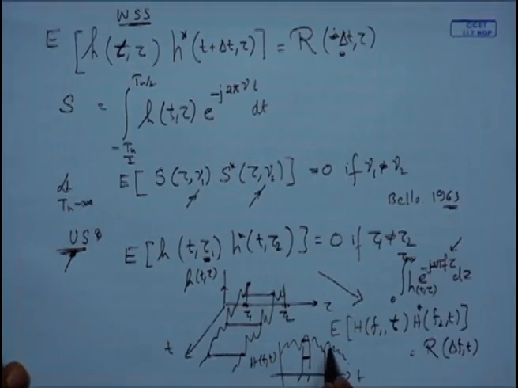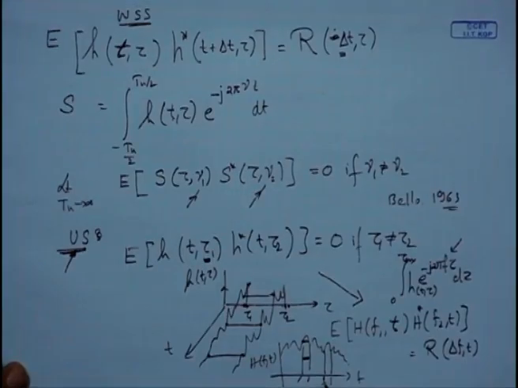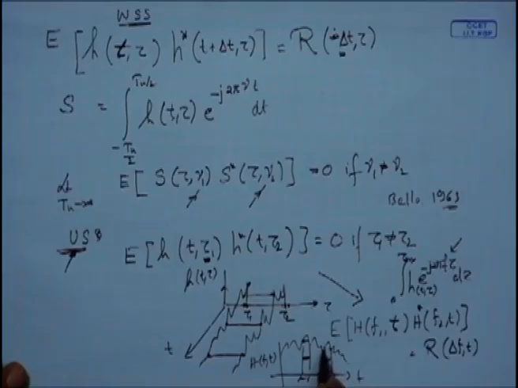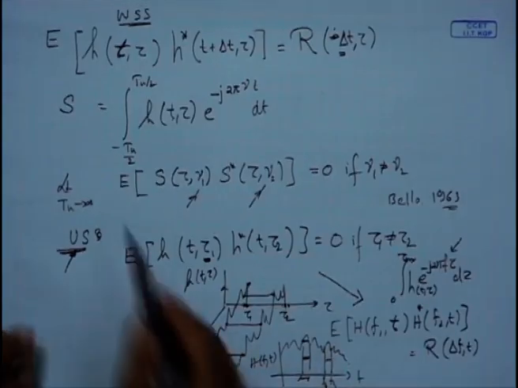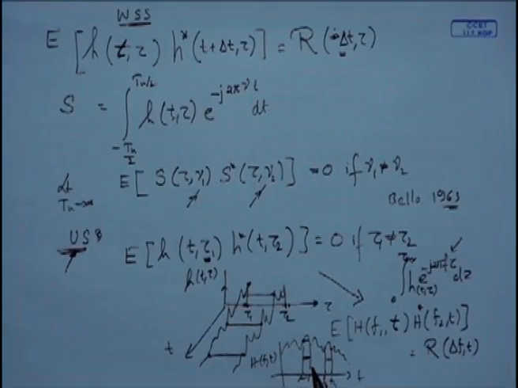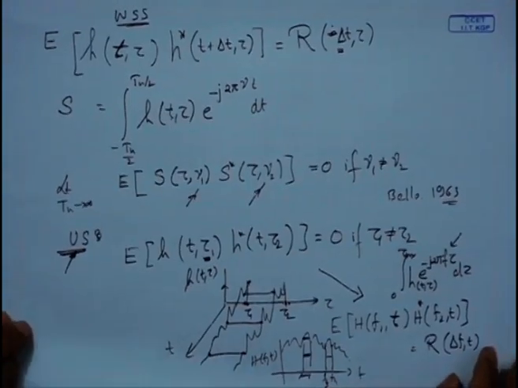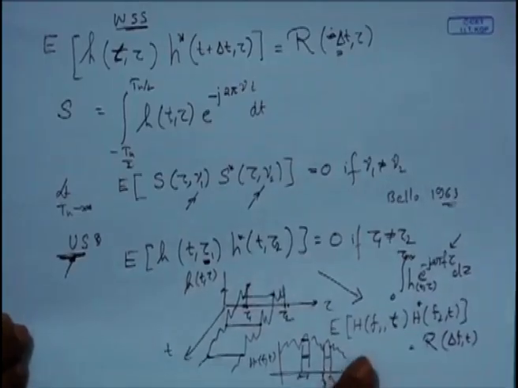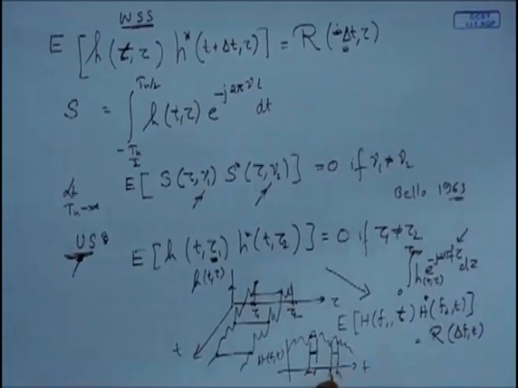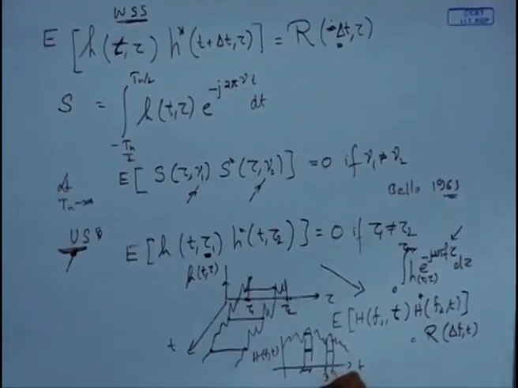So, again, if I take these two points in frequency, f3 and f4, and this gap and this gap are the same, the correlation would be the same. So, that is the lag frequency. So, this is the famous wide sense stationarity uncorrelated scattering channel model. So, with this we would move on to describe the homogeneous channel for spatial condition.